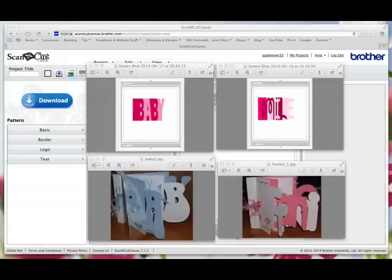If you want to use any other font that is not already built into your ScanNCut machine or in Canvas, you'd have to do this in Inkscape or another program and then convert that file into a cutting file for the ScanNCut. But I'm just going to show you how to do it within the Canvas software. You could do this directly on the machine, but to be honest with you, my eyesight for close-up is not that great, so I prefer to work in Canvas because I've got a bigger area where I can see what I'm doing.